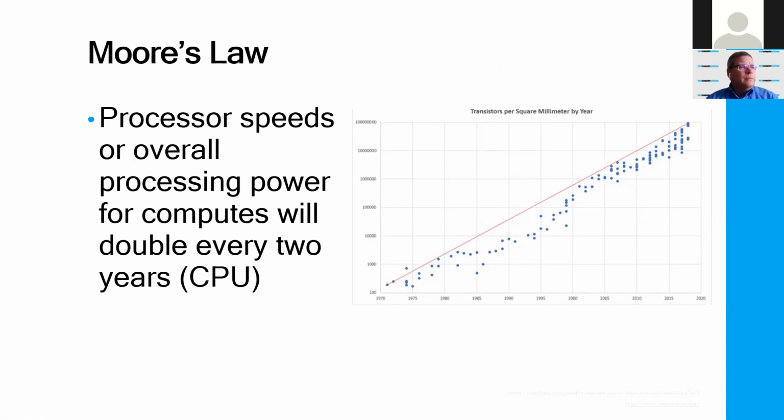Gordon Moore is a gentleman who was one of the co-founders of Intel. But he is most famous for Moore's Law. And what Moore's Law essentially says is that processors will double in speed every 18 to 24 months, simply based upon the amount of programming power we're able to pack into each of those machines. That doesn't even get into dual processor machines, multiple cores within processors, and those kinds of things. It simply says that every 18 to 24 months, you're going to see a doubling in the speed of the processor itself.